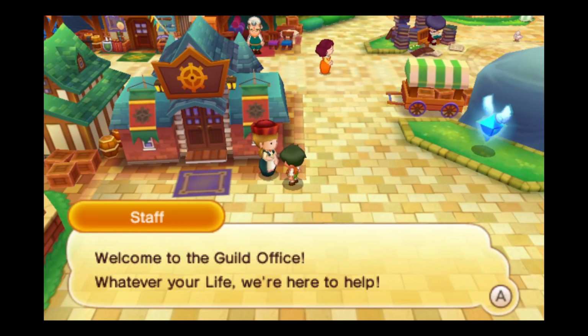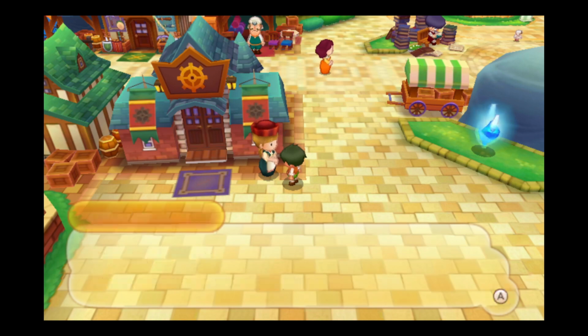Who are you again? Are you the staff? Welcome to the guild office. Whatever your life, we're here to help. Need a license? You've come to the right place.